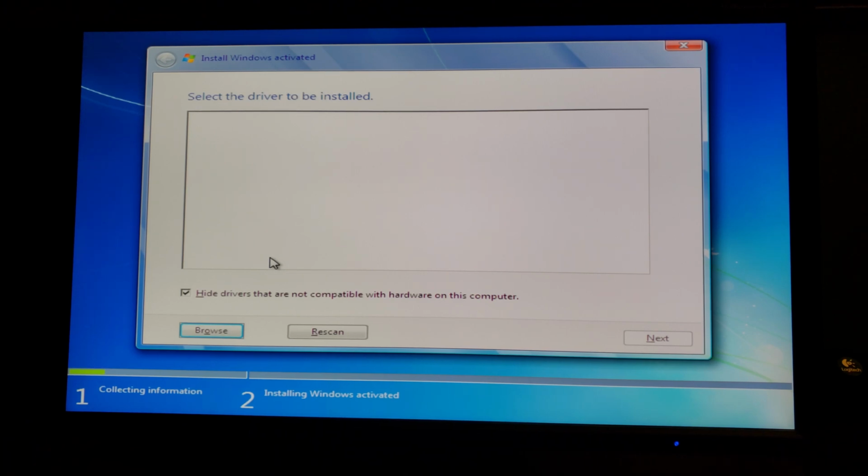that may be another way to bypass this as well. But if all else fails, you can always move your hard drive to an older computer, install Windows 7 there up to a certain point, and I'll definitely have a link for that video, how to do that, and then just migrate your Windows 7 base installation back into this particular computer. So let's go ahead and start this over and get Windows 7 up and running.